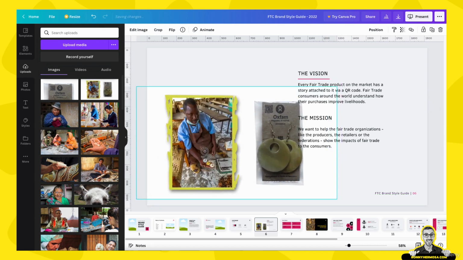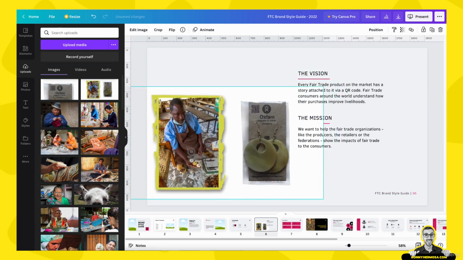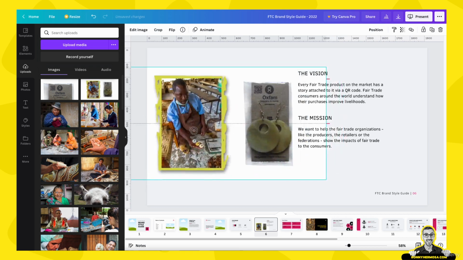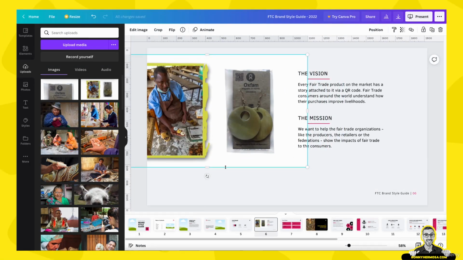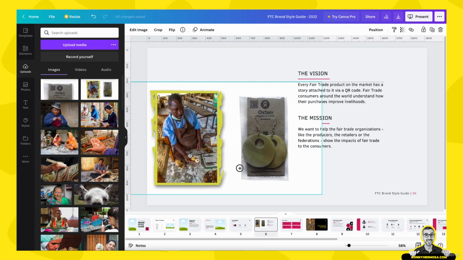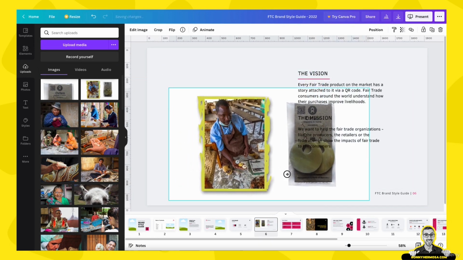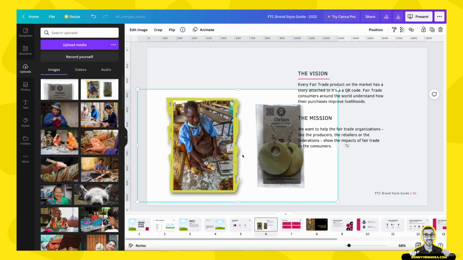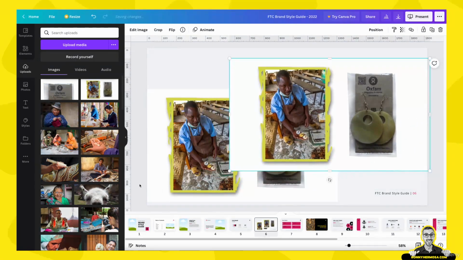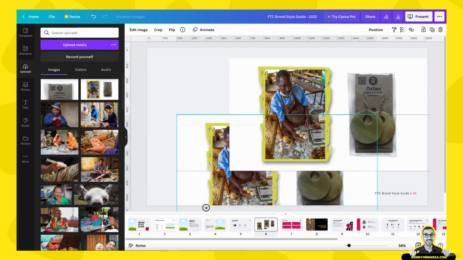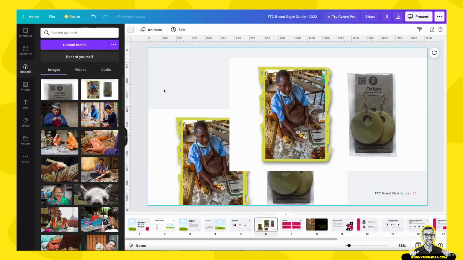So this is kind of in a photo, the concept of Fairtrade Connection. So I could use this in a simple layout, something like this. I could do that, but I feel like there is a little bit better that could be done with this photo. So what I'll do, I will Command C the photo and Command V. So I duplicated the photo. I now have twice the photos.